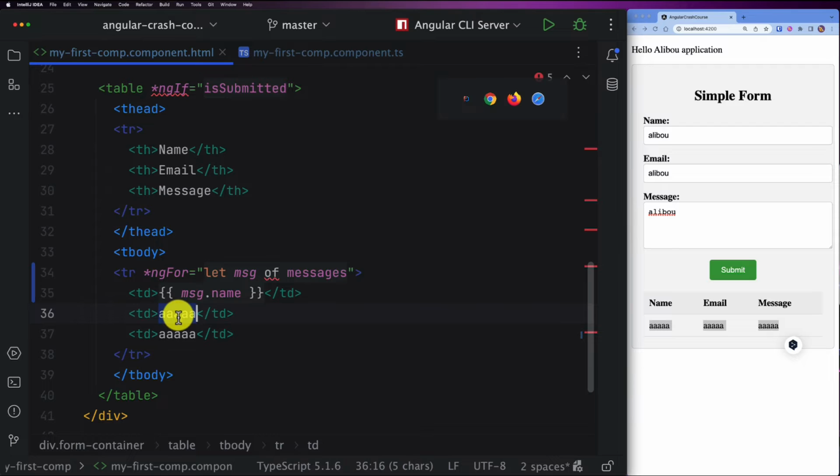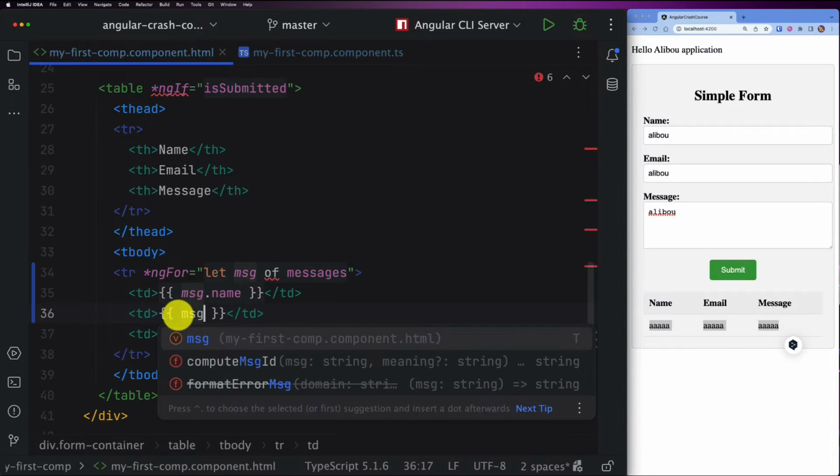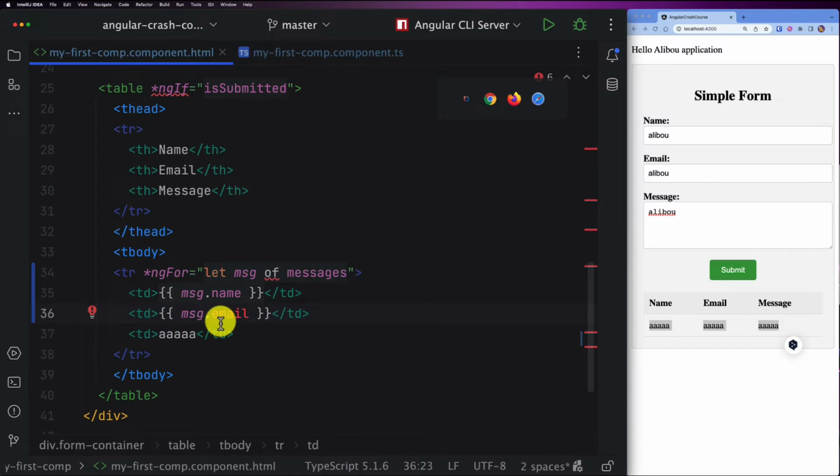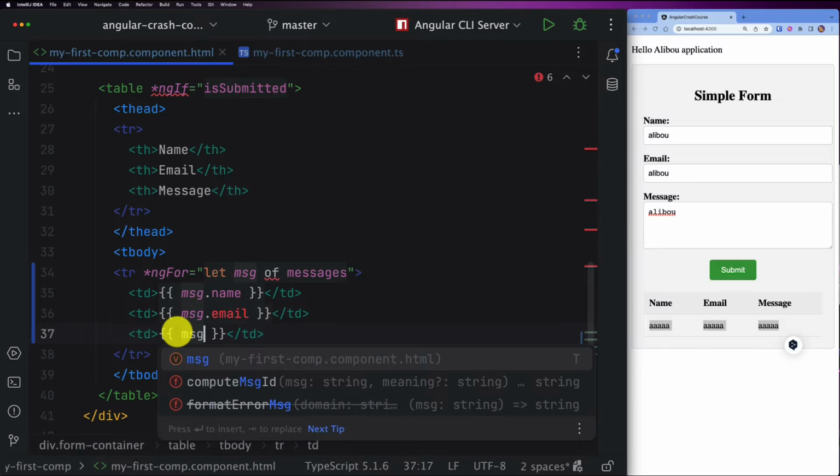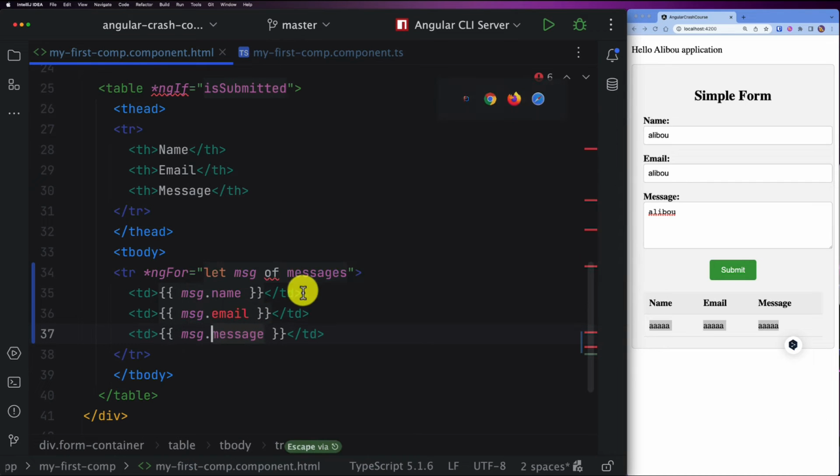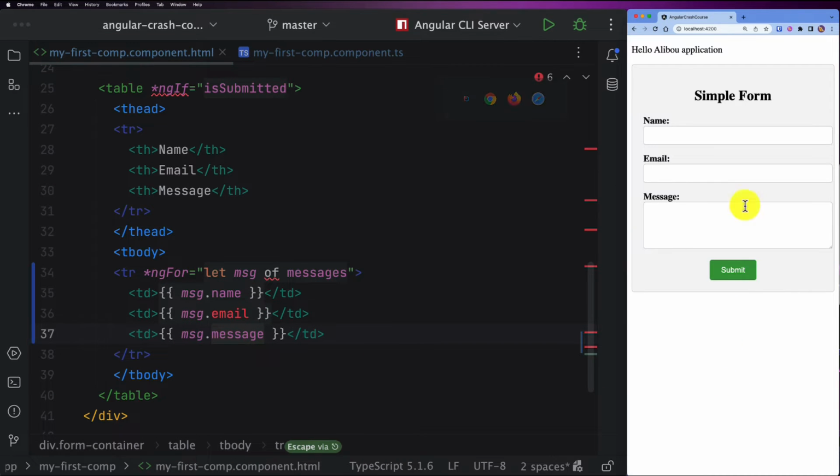All right, so let's do this again. It will also be msg.email and finally msg.message. Now if I try to test this, if I insert anything and do submit, we see that we have this information.